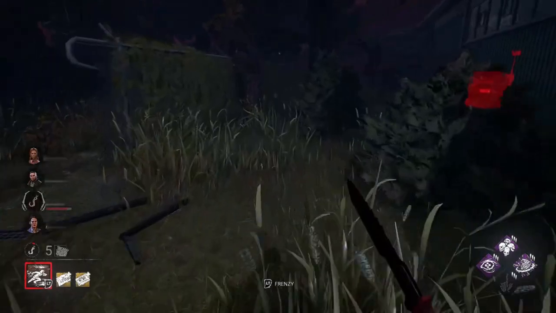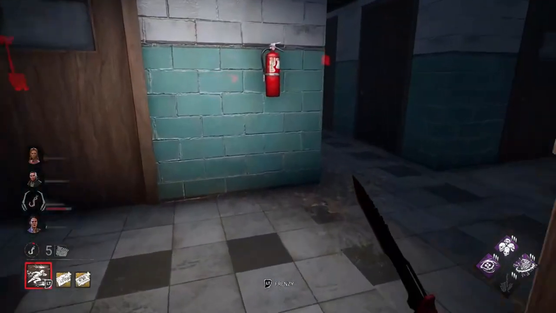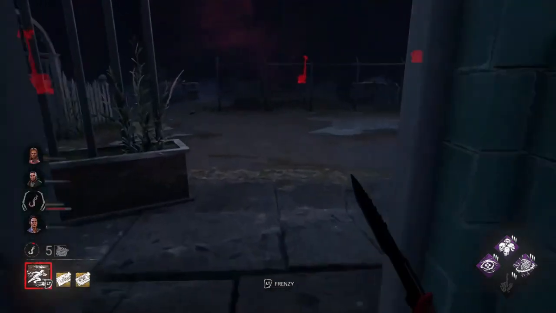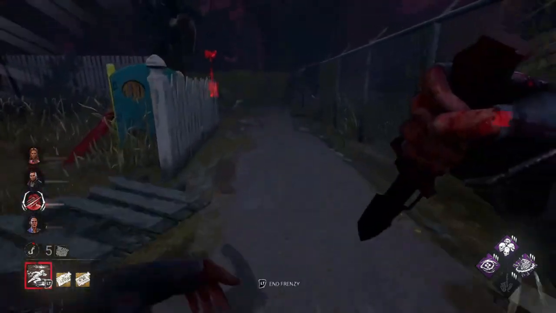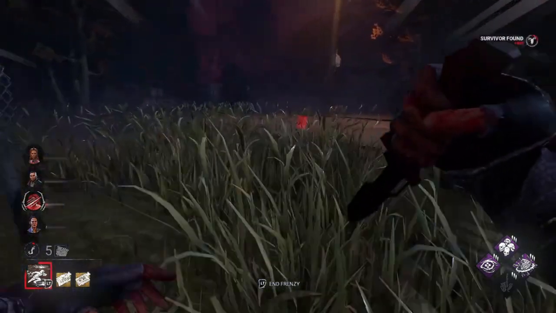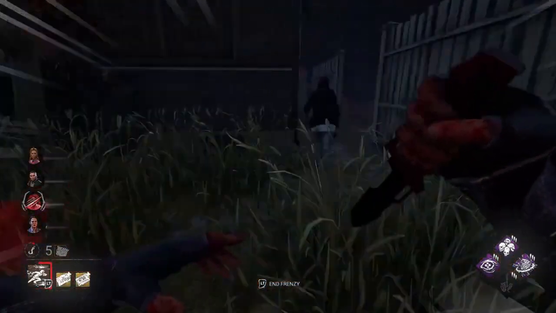There is a survivor around here somewhere, I'm sure of it. See if I've maybe gone for the rescue. Oh, there's the rescue. Megan, right. Let's go and give her a little slap.